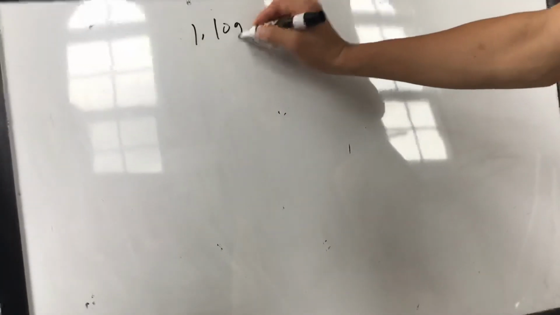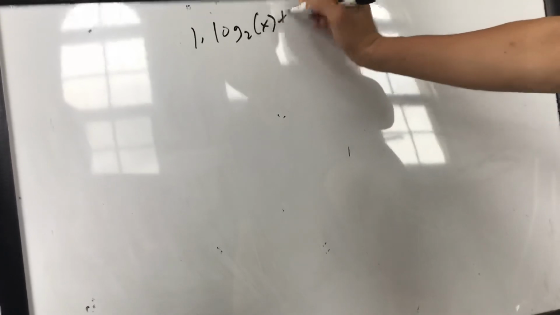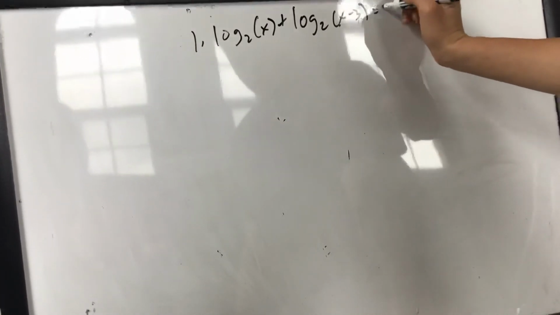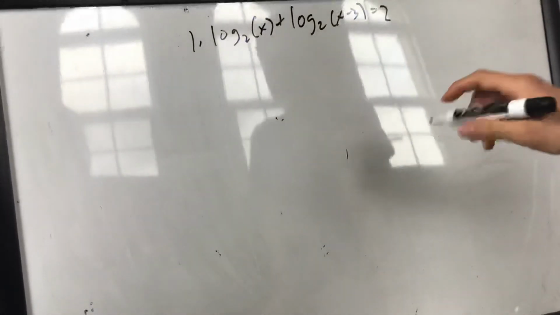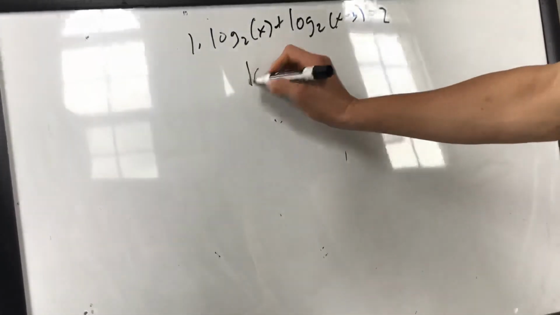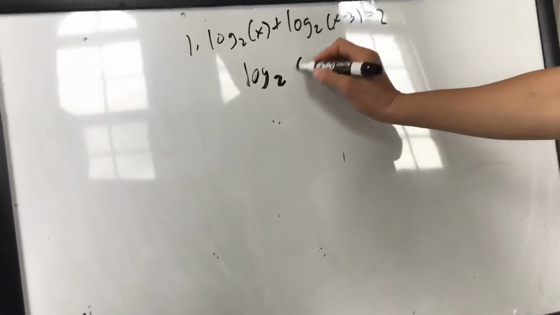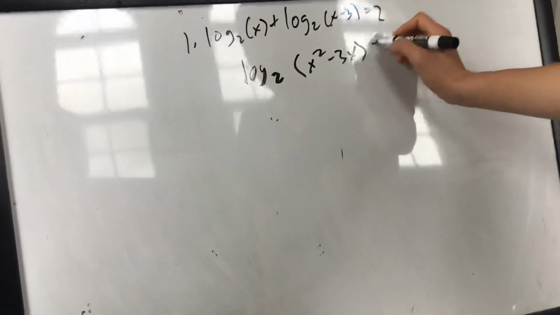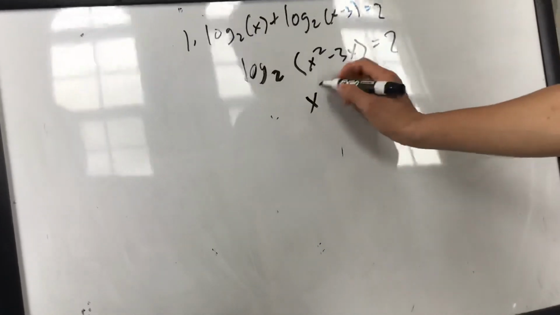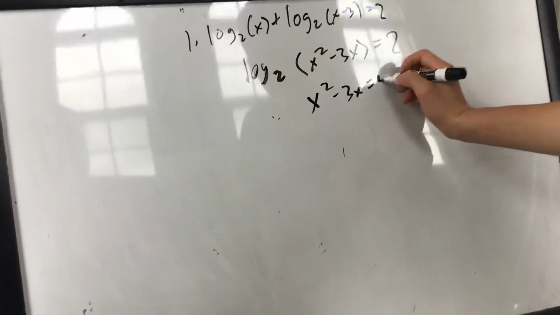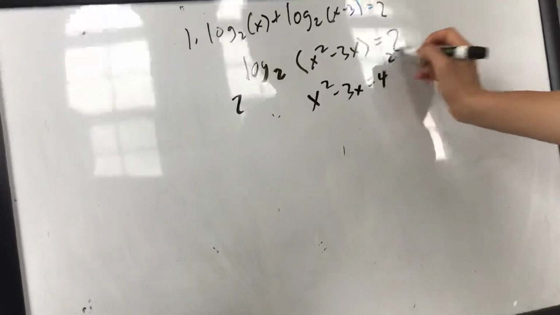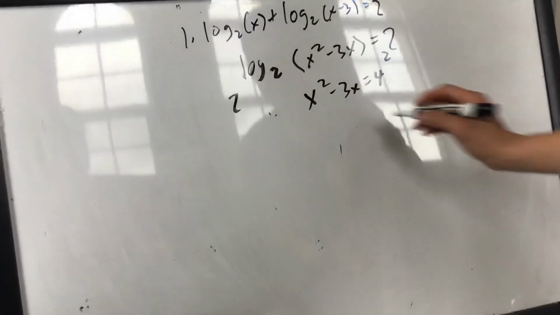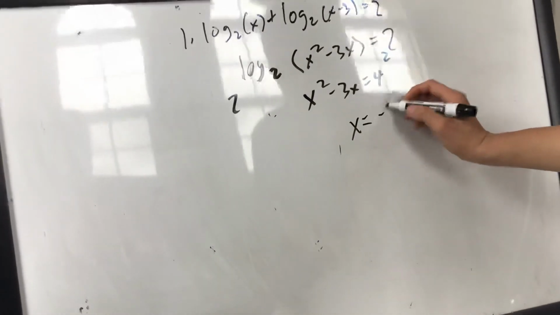The first one we'll do is log 2 of x plus log 2 of x minus 3 equals 2. Just take a look at it, pause it, think about it, and then go ahead and solve it. Log 2 of x squared minus 3x, using our multiplication rule, is equal to 2. Thus, we have x squared minus 3x equals 4, because we're putting 2 to the power of both sides. And then if we just solve this out using basic algebra, we get x equals -1 or 4.